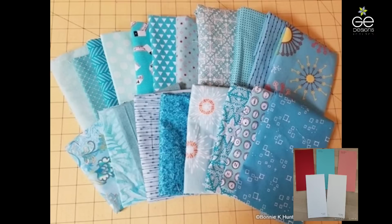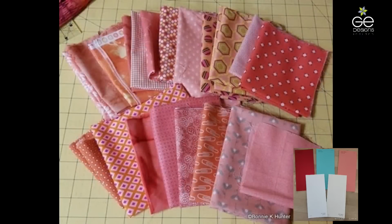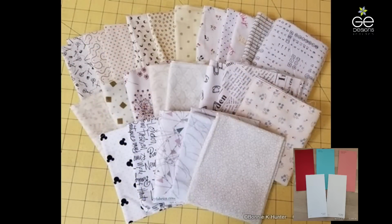And then the pinks, what seems like pink, are more corals and melon colors. So mixing up kind of the melons and the corals, a little bit of pink in there, looks like. So this is kind of what she chooses. And then the fourth color is your background. And so she chose lights in different shades, ranging from cream through taupes, off-whites, just nothing too dark, but as you can see, lots of low volume. She likes to use lots of low volume, so it's really fun to see.